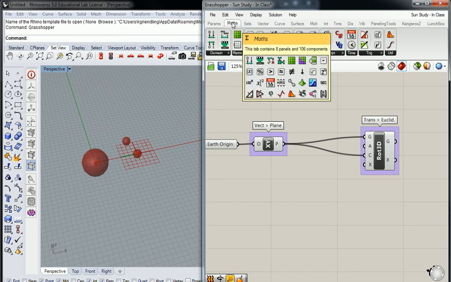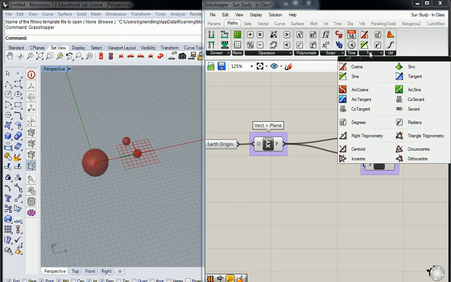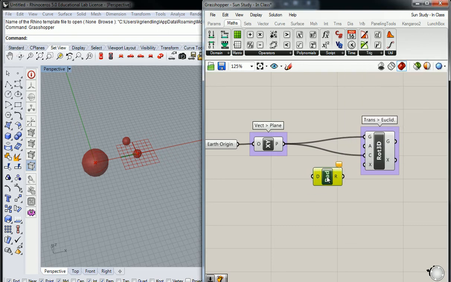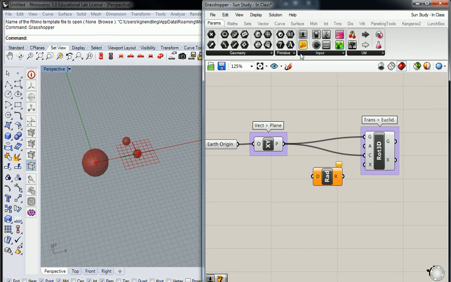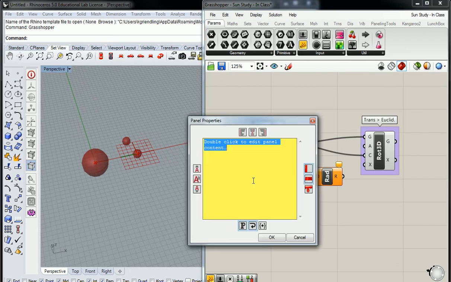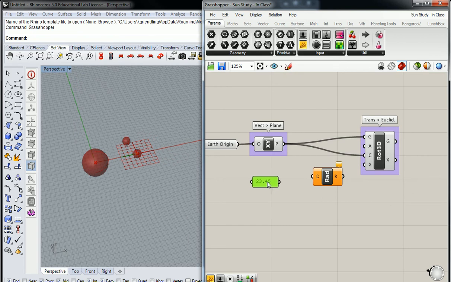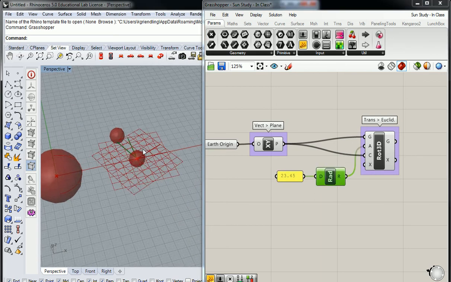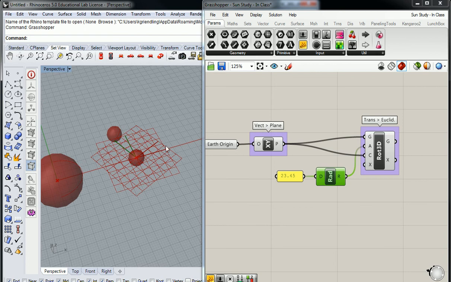So we go to math and trig, and then radians, and then we can set a static, not a number slider, a static panel that reads 23.45. And that's because the angle of declination never changes. So we plug that into radians, and we plug radians into angle, and there it is, rotating around right now the wrong axis, right?